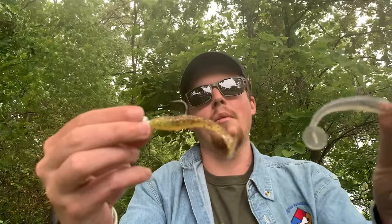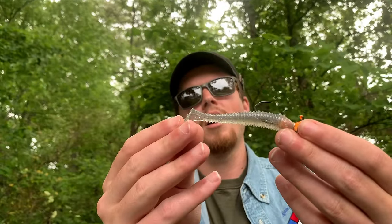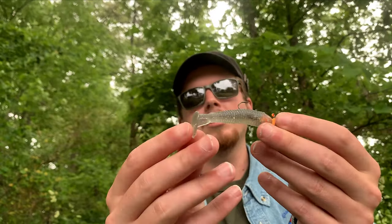In terms of colors, I have this silvery one and this Male Perch colored one. Basically, if I'm fishing in a pond and I think most of the forage is going to be panfish or bluegill, I go with the Male Perch color. If I'm fishing somewhere with a lot of silvery baitfish — like a medium-sized river or a larger lake where the forage base is shad or herring — then I go with the grayish minnow style color.